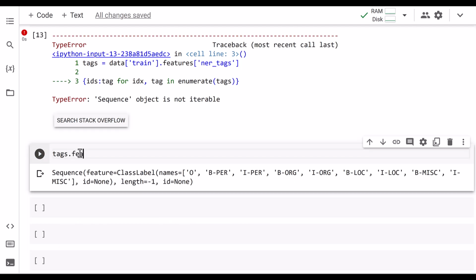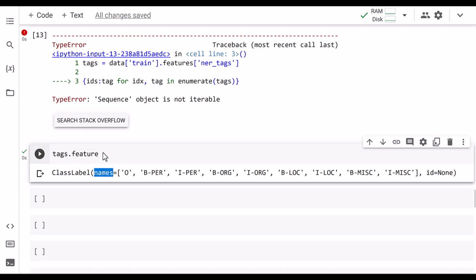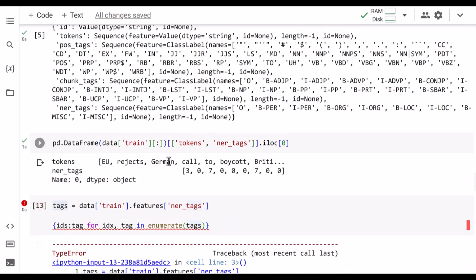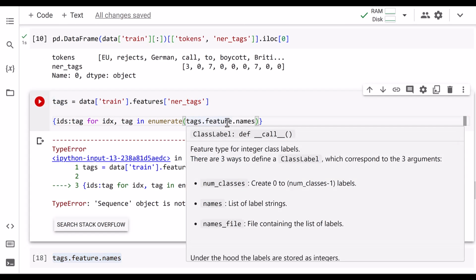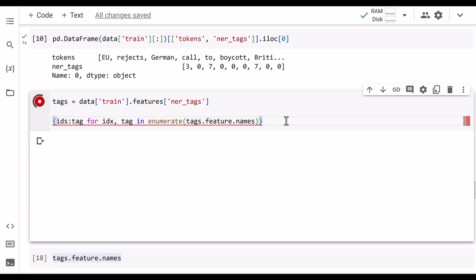Okay, wait, now here it is actually the feature. Once you get this tags dot feature, thereafter you need to write names, then you will get the correct things here. So basically what I can do here is enumerate tags dot feature dot names, and then I'll get the correct output.